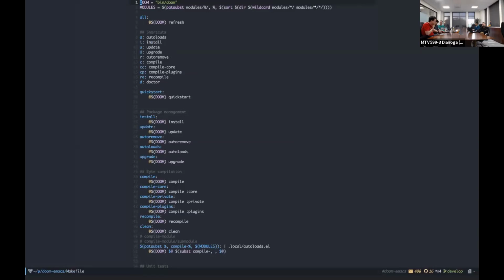By the way, the reason I chose Doom: both Doom and Spacemacs by default use evil mode, which I had long since broken my habit of via muscle memory. And so I actually wanted default key bindings. Doom was the only one that I could easily figure out how to turn it off, which is one or two lines, just one or two config variables.